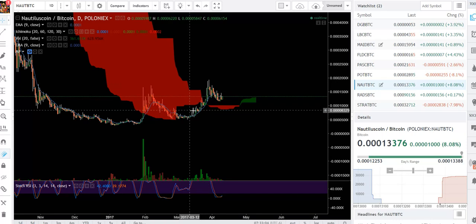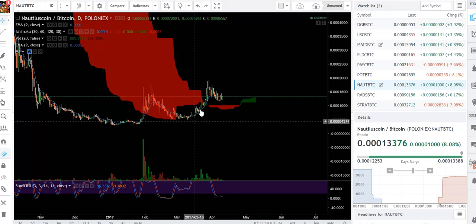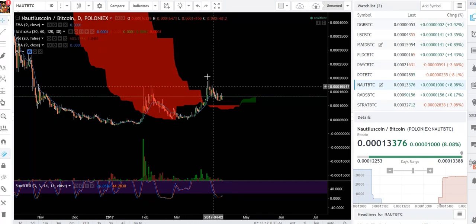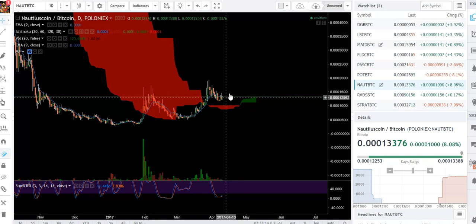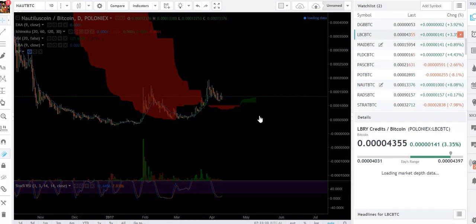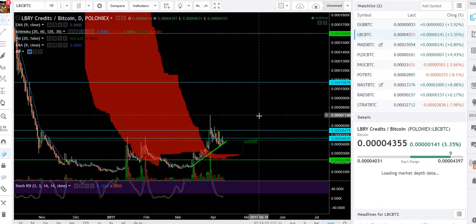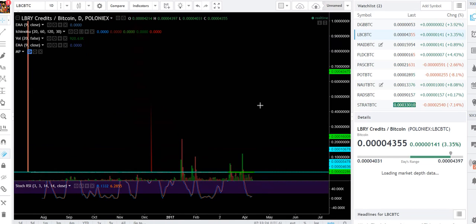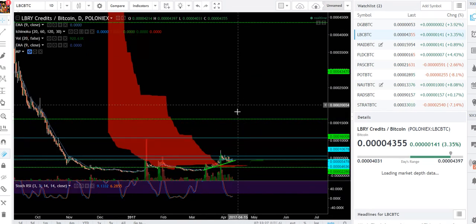But it's free on a daily level from all this resistance. This entire thing was trading under the cloud. This was trading in the cloud, but now this is free. This is free on a daily level to really expand in price now, okay? And we see that on a lot of these coins. We see the same thing on LBC, okay? Those two charts almost look the same, honestly. Let's remove our drawing tools.